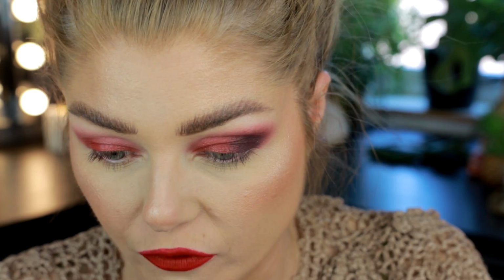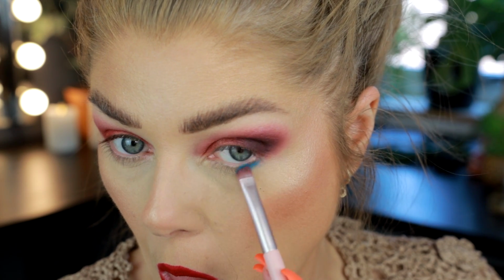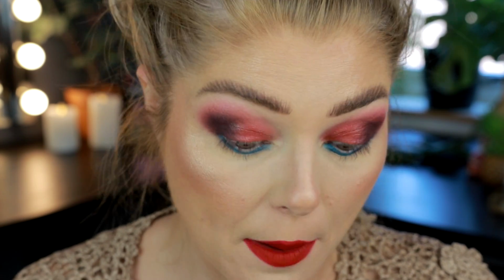Let me actually take a dense brush for my lower lash line, if I can find something. I'm gonna use something like this. It's just a small dense brush. I'm using this blue, very creamy shade that I also feel is a bit of a cream to powder. I'm gonna run that on my entire lower lash line. This one does produce a little bit of fallout. If you know anything about me, I'm cleaning the brush, you know that I am a big fan of dramatic eye looks. And if you don't know that, now you know. Big fan of dramatic eye looks.